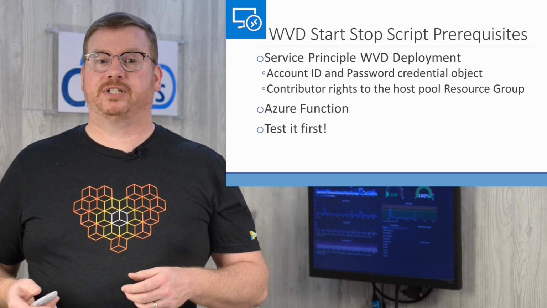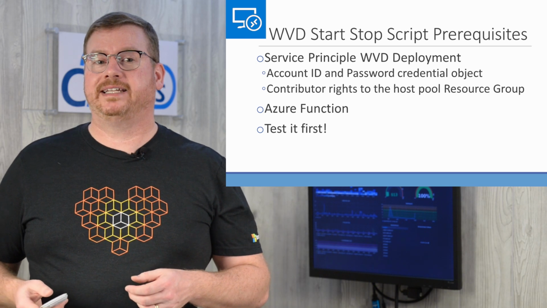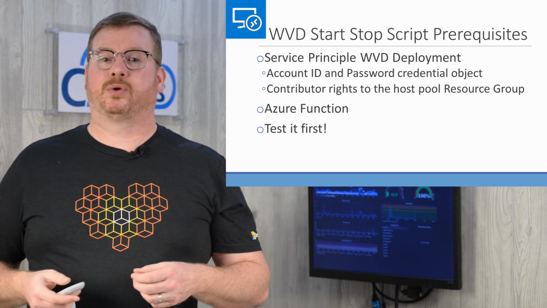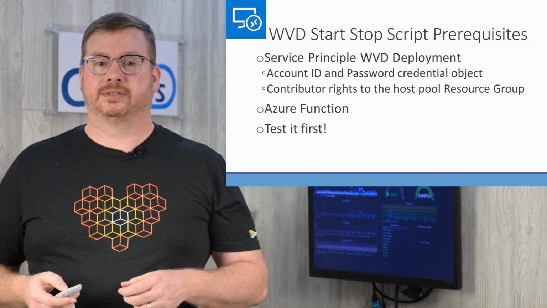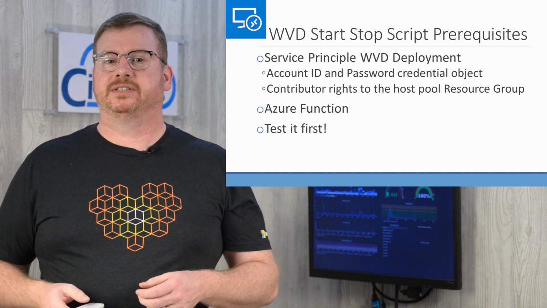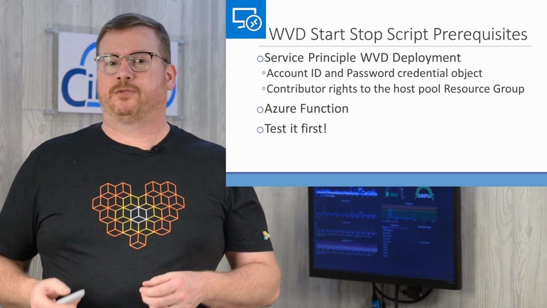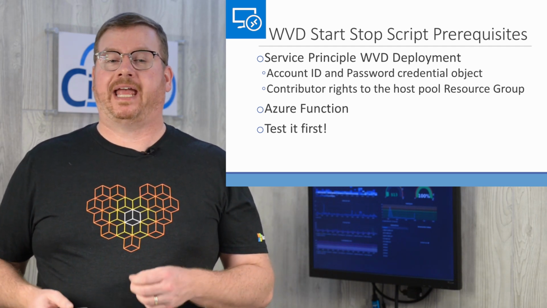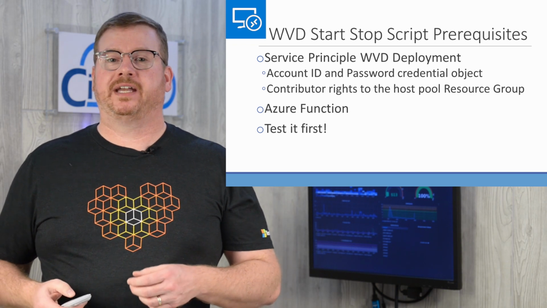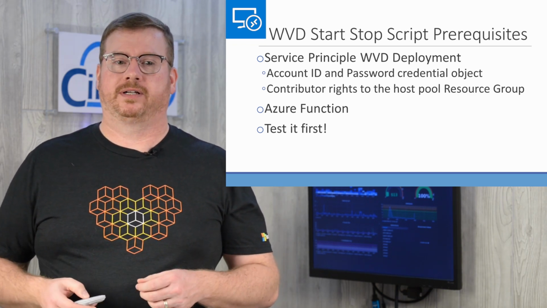A credential object is used in Azure Automation with a service principal, application ID, and password to safely store and reference the credentials. And this is my least favorite part of the solution. Azure Automation schedules have a minimum recurrence of 1 hour. That's not frequent enough for the script, so I use an Azure Function scheduled to run every 5 minutes to trigger the Azure Automation runbook with a webhook.